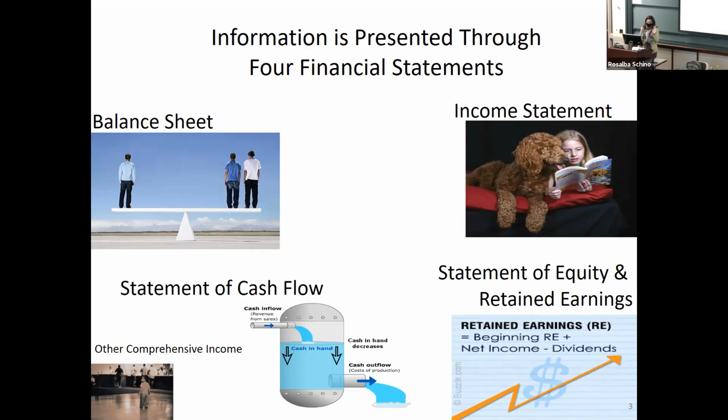It has nothing to do with the weight of these people, as much as that might look intuitive. Brooke, let me, hold on. Can you hear me? Yes, I can. I would say that it's for equity versus assets and liabilities. Okay, and so basically, yes, the 3 people represent one element each of the financial statement.